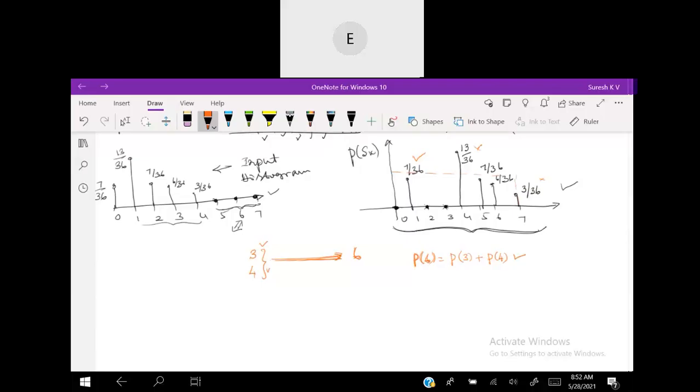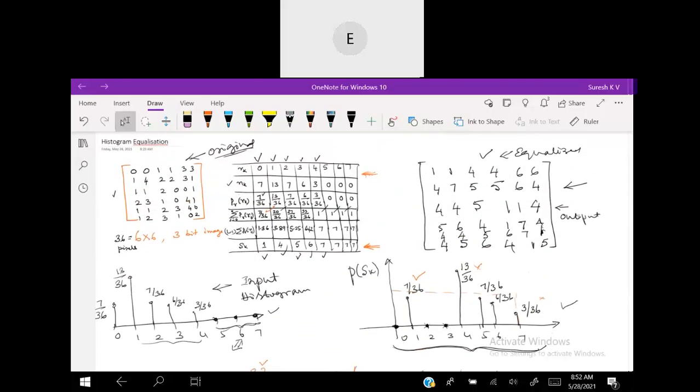Yes, sir. Okay, so in this case you don't have such ambiguity, so you are through. For example, probability of 4 is same as probability of 1. Just carefully observe, probability of 4 is 13 by 36. Probability of 1 is 13 by 36, because every input gray level is mapping to a new gray level. Of course, 5, 6 and 7, all of them are mapped to 7 only, but probability of 5, 6 and 7 in the input image is 0. So you only got 3 by 36.